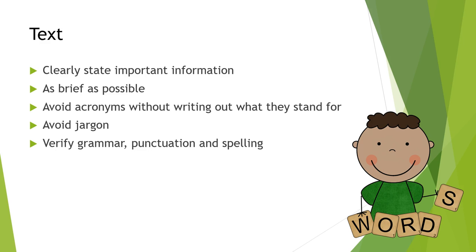The text on each slide should be short and to the point. If your slides are too text heavy, your viewer may be forced to choose between reading your slide and listening to your narration. Your narration can be a detailed description of what is written on the slides. If you use acronyms, please indicate what they stand for on the slide and avoid using jargon your viewers may be unfamiliar with. Consider asking someone to review your slides for grammar, punctuation, and spelling.